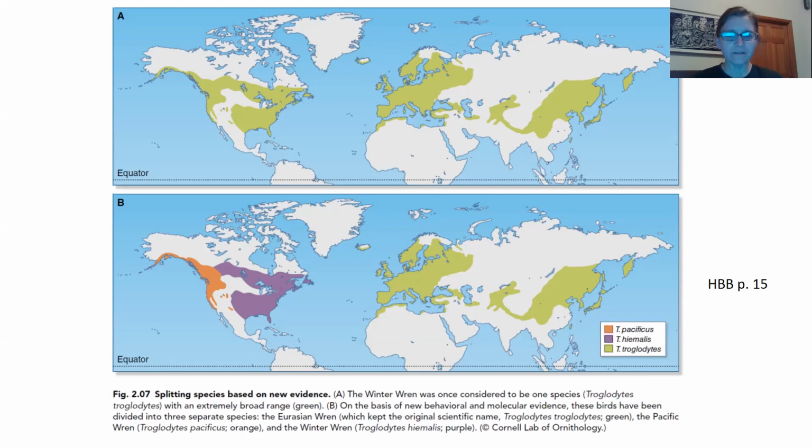So one species concept that has been around for a long time is called the biological species concept. And you would learn this in a college level introductory biology class about different kinds of species concepts. The biological species concept states that species that are different populations that have diverged, when they come back into contact with one another, if they're really truly different species, they will not be able to successfully interbreed with one another.